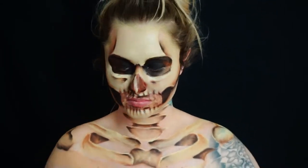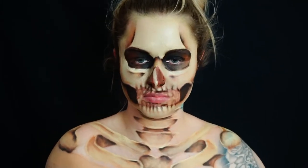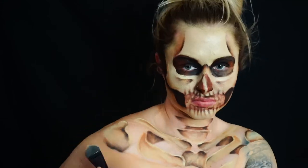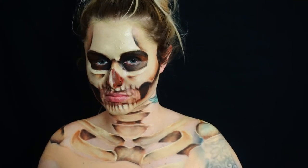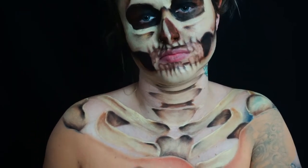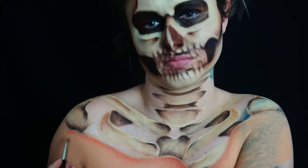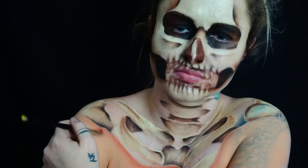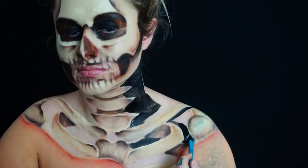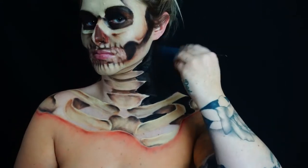For separation of the skin and the skeleton, I'm gonna paint a skin tone body paint around the sketch. And to separate even more, I'm gonna take a red eyeshadow and a small dome flat brush to create an irritation to the skin, leaving about a mil between where the skin starts and where I'm shading. This will be where our highlight gets placed later. Okay, so start to fill in all the black using a small dome flat brush and black body paint.